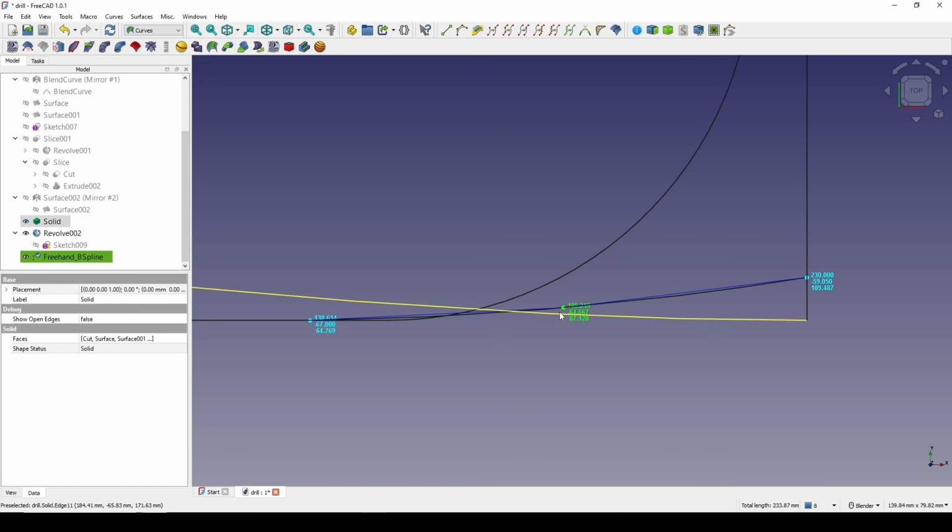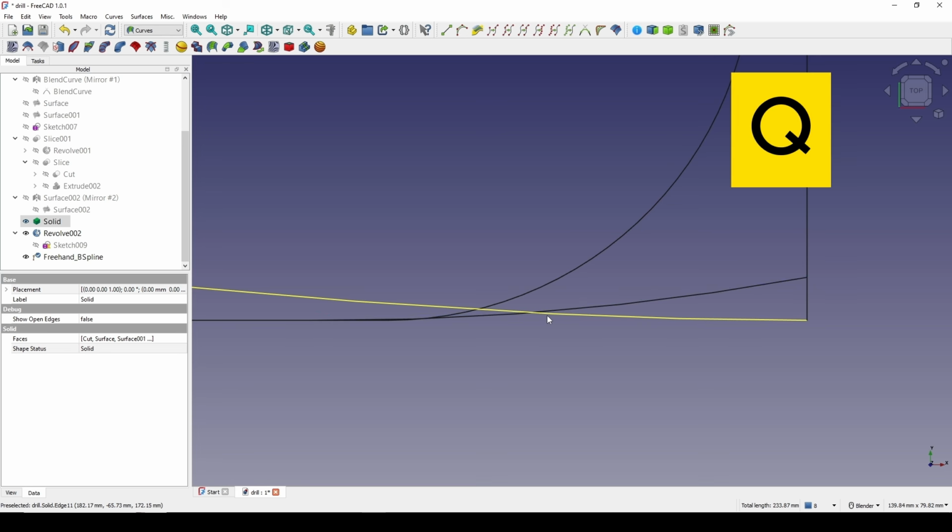You can be aware of the black line. Make sure the black line doesn't go over like this. Don't go over the flat surface. Okay, just curve a little bit like this, and hit Q to confirm that.